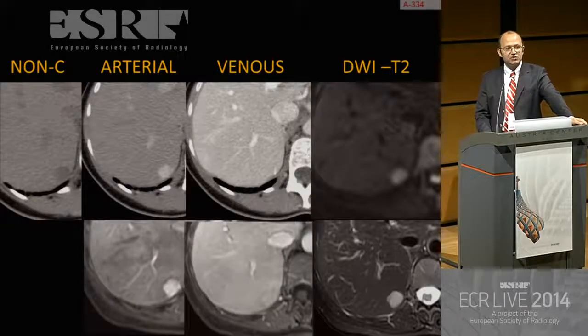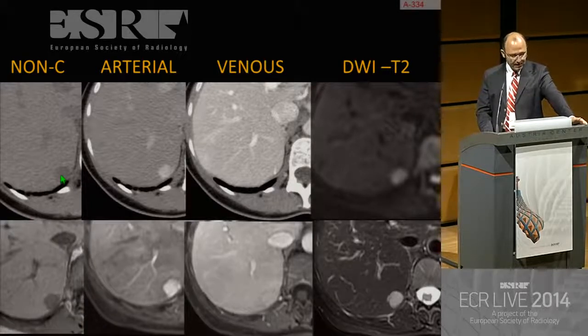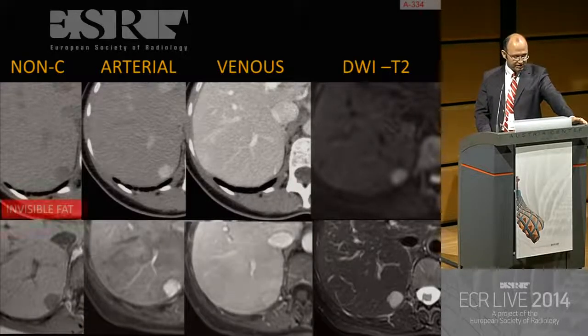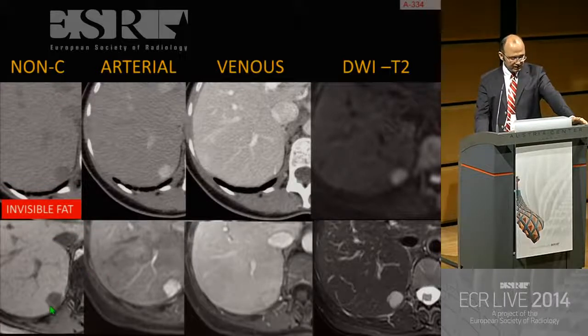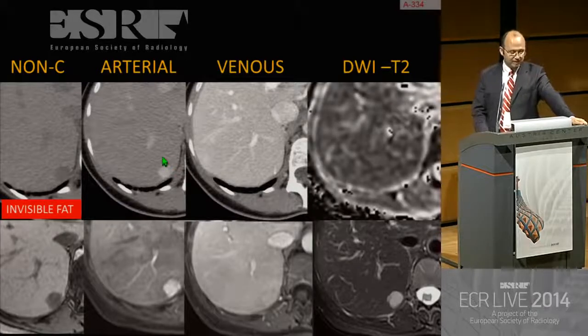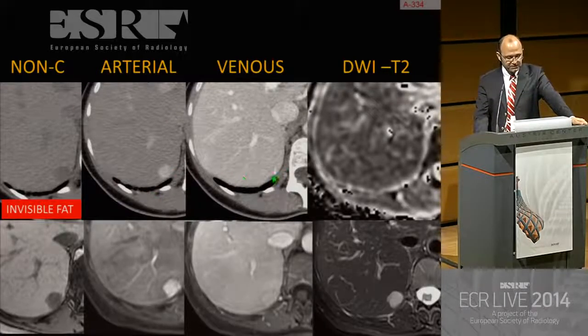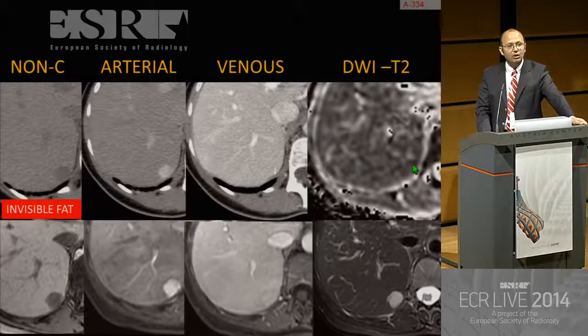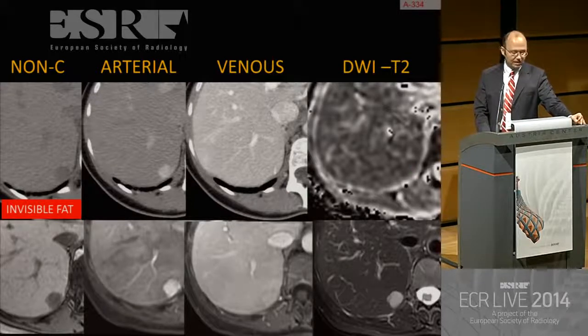Okay, how about this patient? I call this invisible fat on CT. Why? Because if you look at the non-contrast CT, you don't see fat here. But actually, if you do the in and out of phase imaging in this patient, you can see there is some form of signal drop, and the surgeon decided to take this lesion out. We didn't know what it was. We told the surgeon it contains fat, could be adenoma, could be HCC, and actually it turned out to be an epithelioid angiomyolipoma. So it is hypervascular, blends with the liver, its T2 signal is high, and there's some form of restriction. So this is a lipid-poor angiomyolipoma.